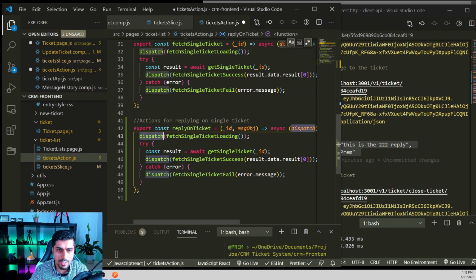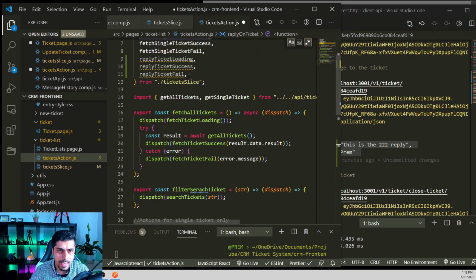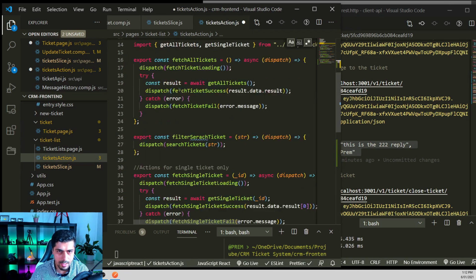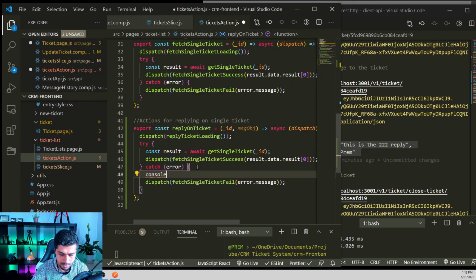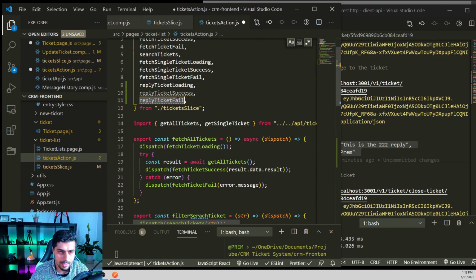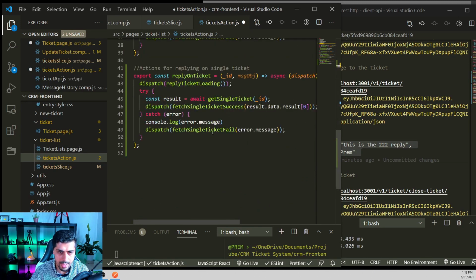In the initial state, we're going to dispatch the reply ticket loading state that will set is loading true. And then when we have an error, first thing, let's do console.log to see the error if we got any. And we dispatch the reply ticket fail action creator here with the message that will come from the error.